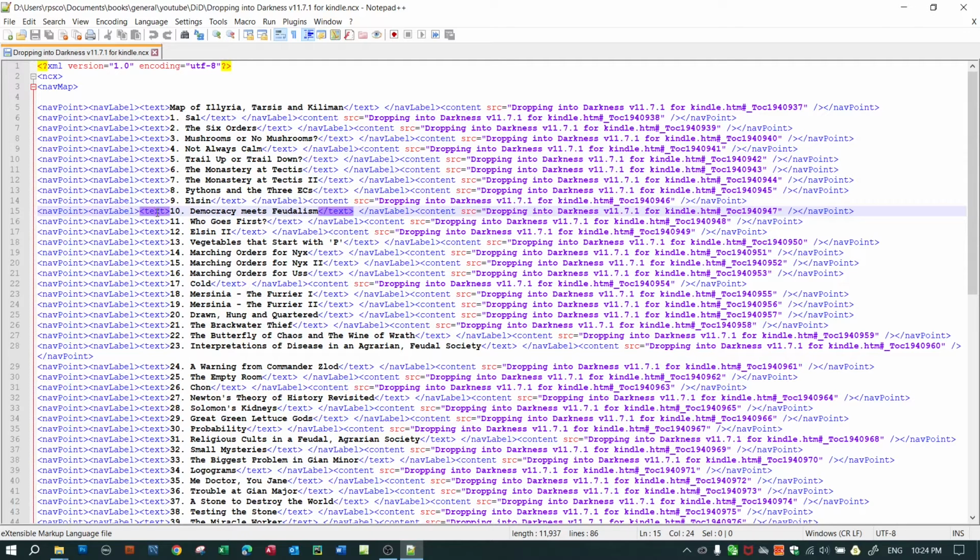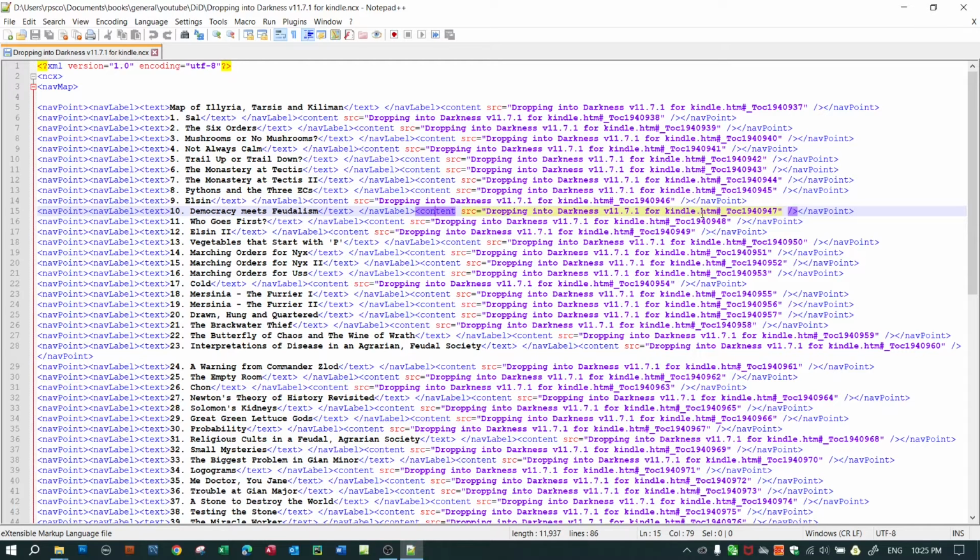Let's have a look at some of the rest of the structure. After the text tag, we have something called a content tag, which closes itself with its own slash. There's no left and right hand pair here. And what the content tag is referring to is the file, the name of the file containing the text for my book. In my case, I've converted my Word file to an HTML file.